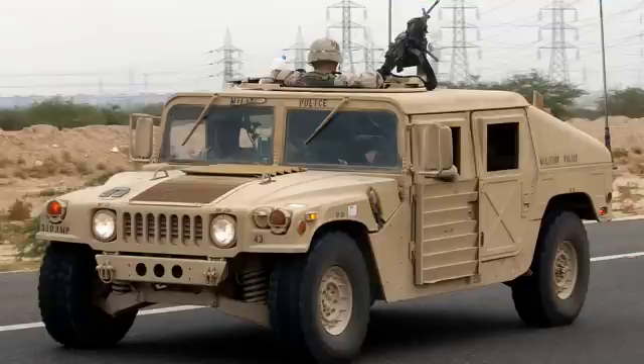Yes, the civilian version of the Hummer has fallen out of favor with consumers because of high oil and gasoline prices in recent years, but the military still values this multi-purpose vehicle for its combat missions. The new hybrid version promises to both save on fuel and also double as a power plant for a field hospital or a military outpost. Ennerdell says the new hybrid Hummer will be faster and more powerful than its earlier versions.